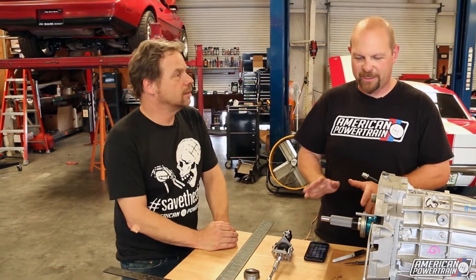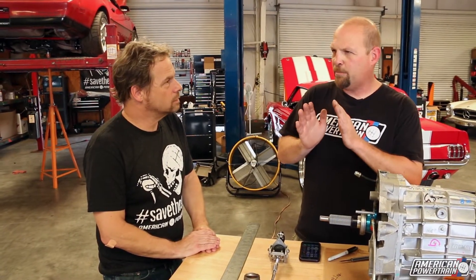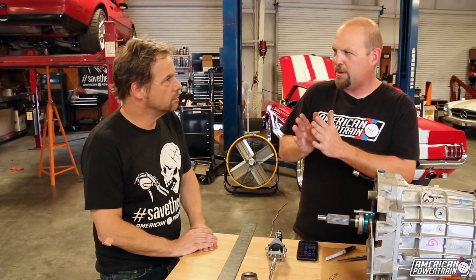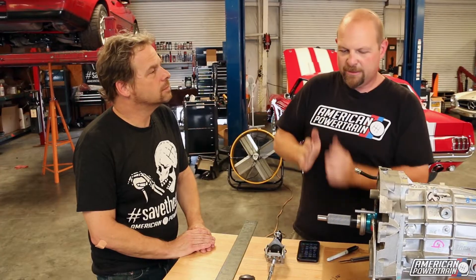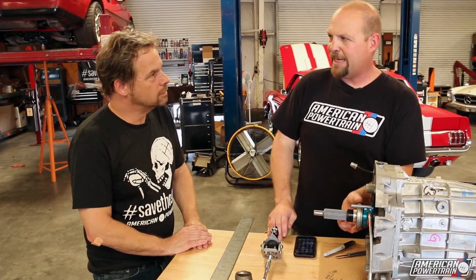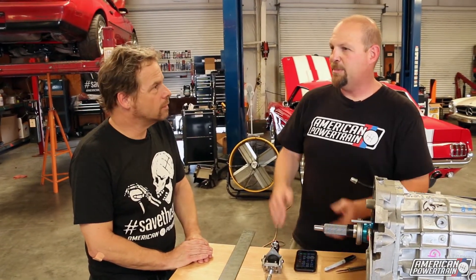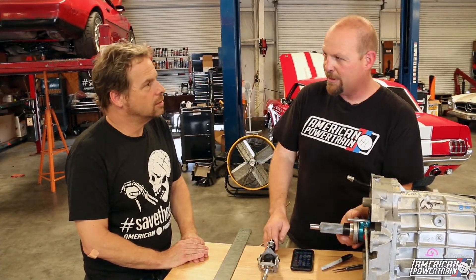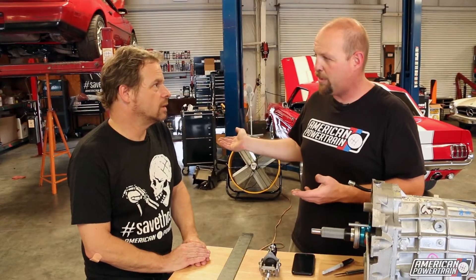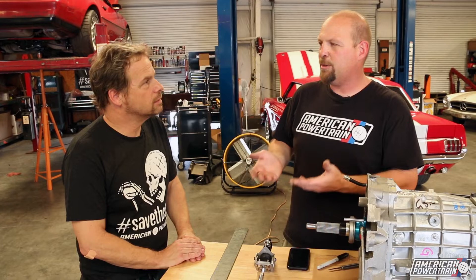One other thing I want to explain — because this is another big misnomer with setting this up — this throw-out bearing is made to sit very close to the fingers. I always tell people it's a lot like your brake pad sitting very close to your rotor. When you press your brakes, the rotor flexes and throws that brake pad off a little bit. The same thing happens here. That gap you just measured is going to go away; this thing will ride about 10 to 12 thousandths off the fingers. But as your clutch wears, the fingers actually get taller, and you want some place for this to go so that it will self-adjust — that way you don't have to keep pulling it apart and putting shims in it. So that gap is for adjustment; it's not really part of the actuation.